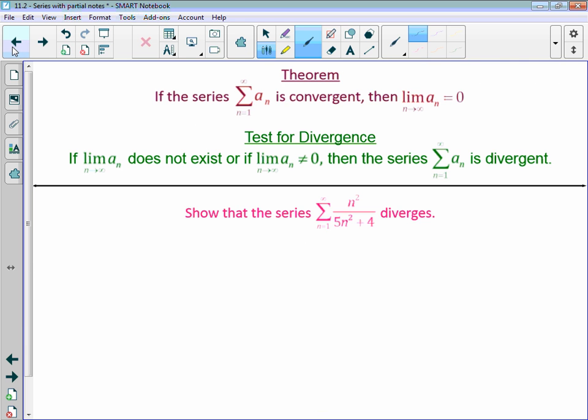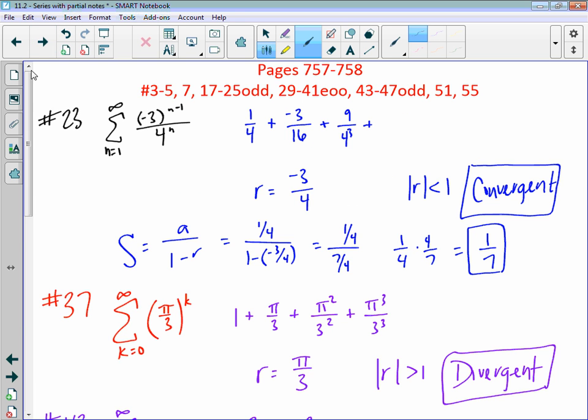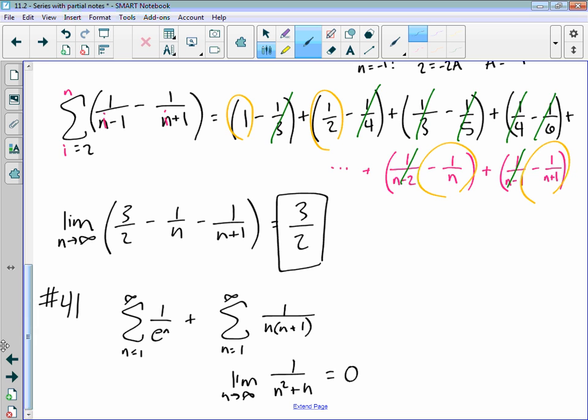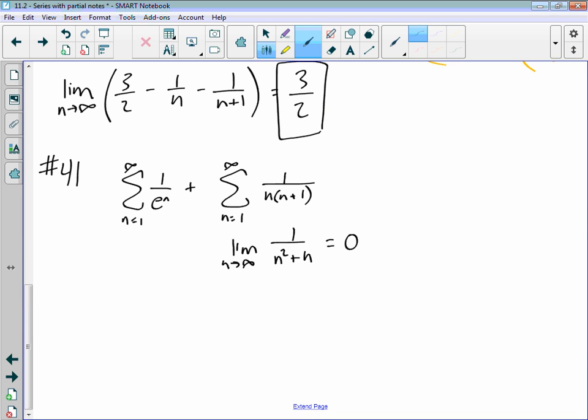They go, oh, then it's got to be convergent. It doesn't necessarily have to be convergent. It just says if it doesn't equal 0, then it's for sure divergent, okay? So the test for divergence doesn't tell us anything there. So that was kind of a dead end for that piece. So we don't know that it's divergent just based off of that.